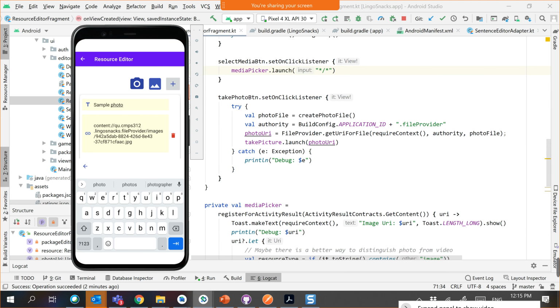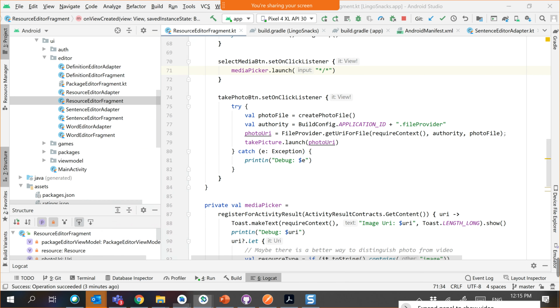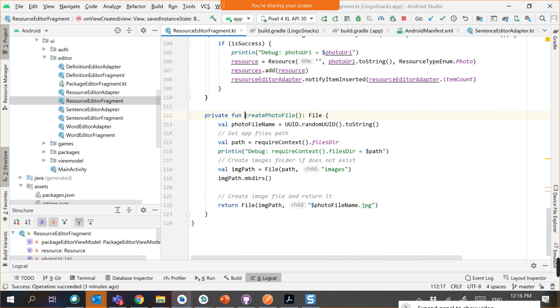All right, so here is the take photo example. So what I'm doing in this take photo, first of all, I go ahead and create a photo file. So this create photo file, I randomly generate a string that will be the name of my file, the name of the photo that will be taken.